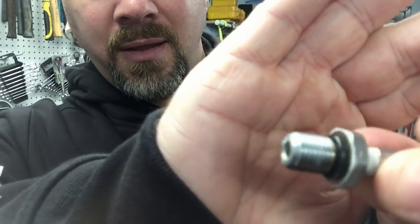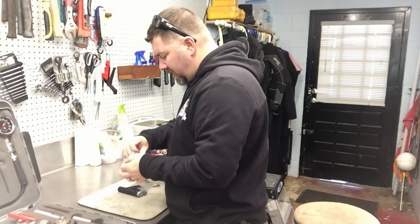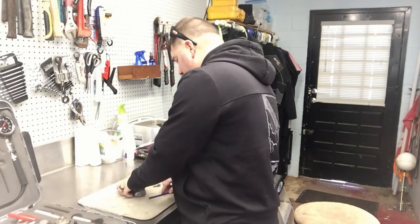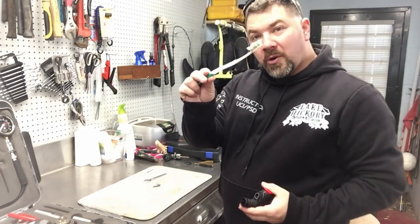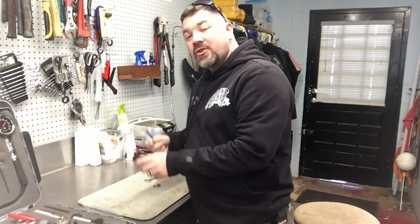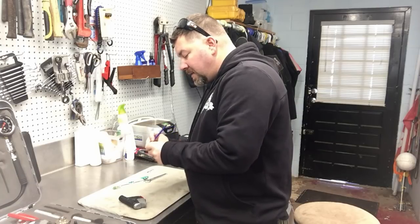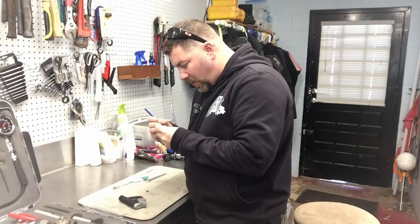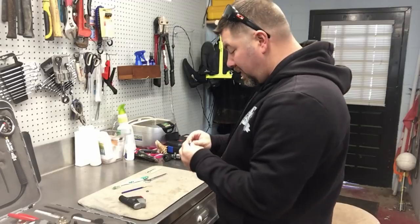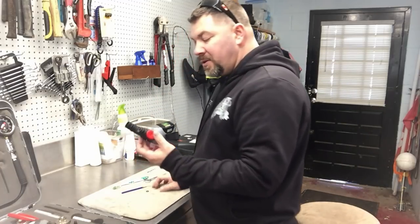As I take this off, you can see the corrosion build up around the housing of the inflator and around the o-ring — we're going to get all that cleaned off. Getting back to the water and vinegar mixture: it's not going to damage anything, it's not going to hurt you if you get it on your skin. I also leave an old toothbrush around that I can dip into that mixture and scrub parts. Some people use Simple Green and that's okay, but I'm very fond of water and distilled white vinegar — it works perfectly and it's not going to hurt you even if you don't get it all washed off.